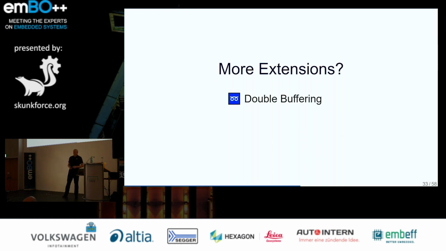For example, you want to use double buffering. So you have a producer over DMA that streams all the data in. And then at one point, we want to switch to another one, delay a bit, consume the data, and so on. Then there might be checksums involved, so you want to verify that the content of your ring buffer is correct.